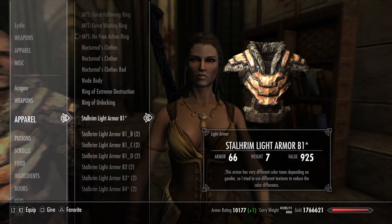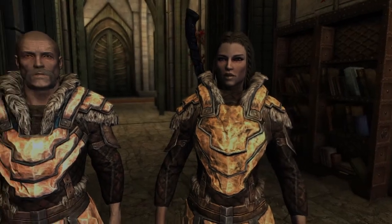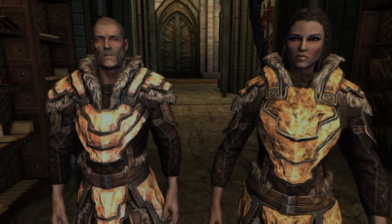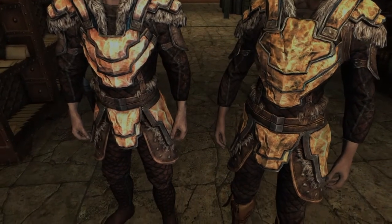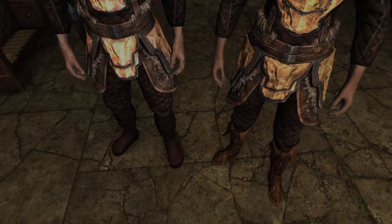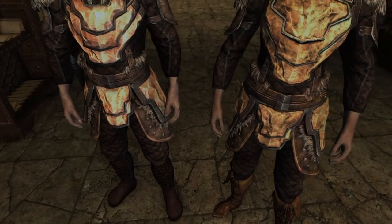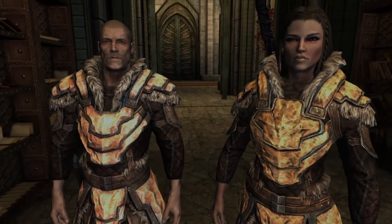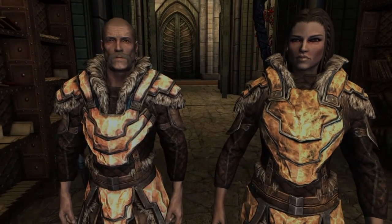Okay, so here is Stalhrim Light Armor B1, again your original armor as showcased on a female character. Let's get going then. So, as you can see here, Cyan, on Lydia the armor looks to be more of a gold or a yellow variant, where on Voldemort it is kind of a mixture of yellow and orange, I want to say. There's a lighter look to it. The cracks in the stone, lightning, whatever you want to call that, is much more noticeable on him than it is on Lydia. And again, there is no way light can be affecting this differently.